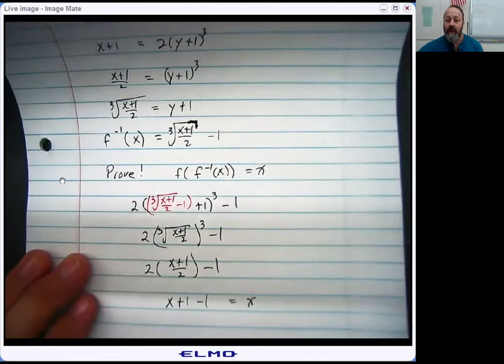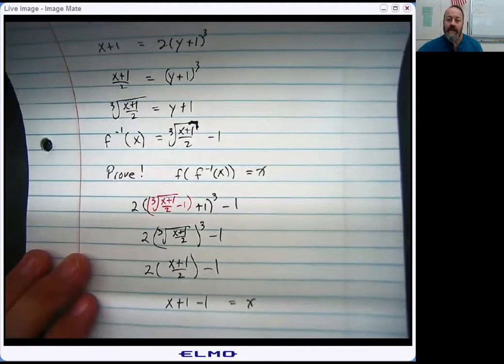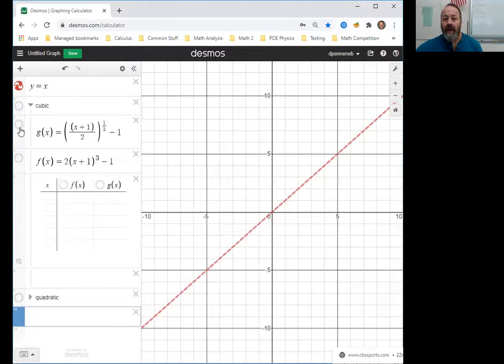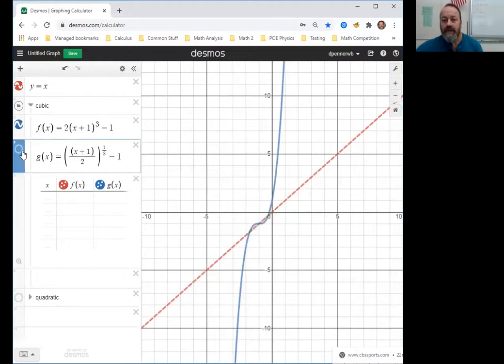Now, one thing that I would also like to mention is that we can also look at our graph visually. And so I have a Desmos sitting here ready to go. So in this Desmos, I have my little cubic equation right here, and my x, I jumped in too quick. Here comes my original equation, x cubed. And then this is the inverse that I found, and there's supposed to be a reflection across y equals x.